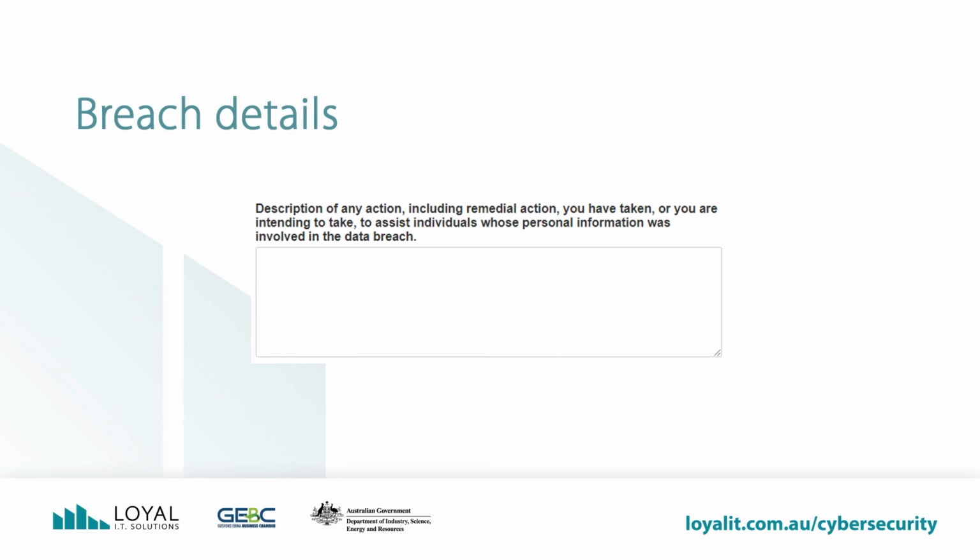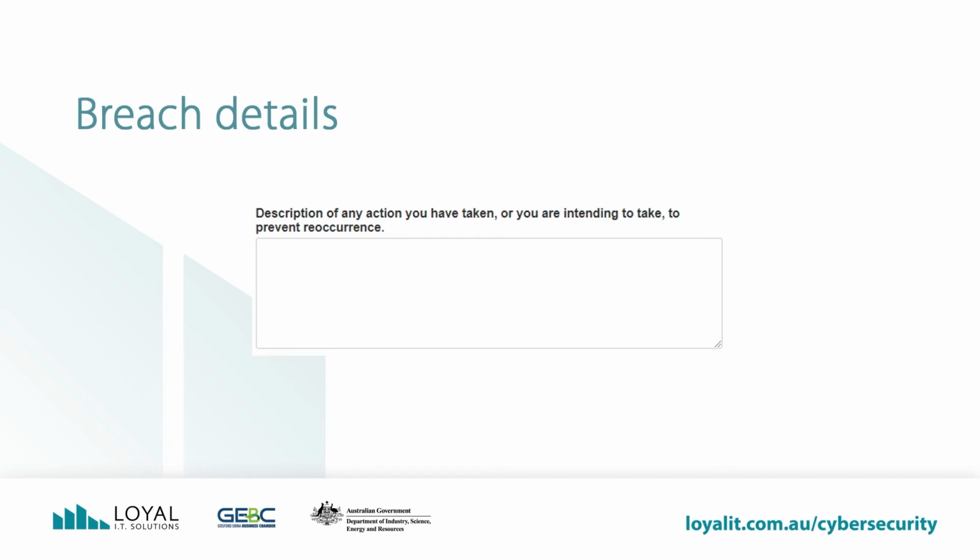This could be as simple as send an email asking them to reset their password, or it could be phone all individuals to inform them of the breach and to let them know they need to replace their credit cards. This will be entirely dependent on the nature of the breach and what data was stolen. Consultation with your legal advisors may be necessary to determine the appropriate action.